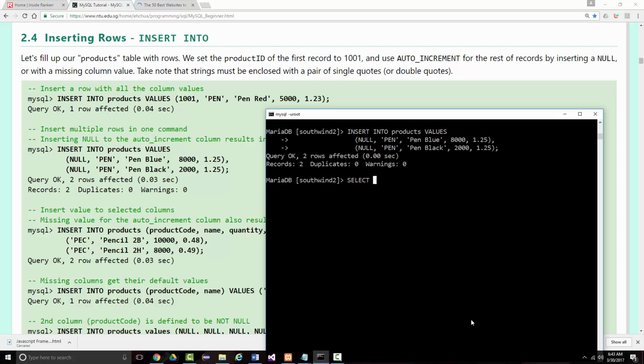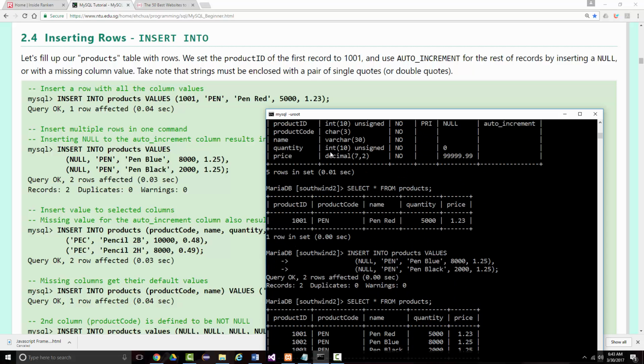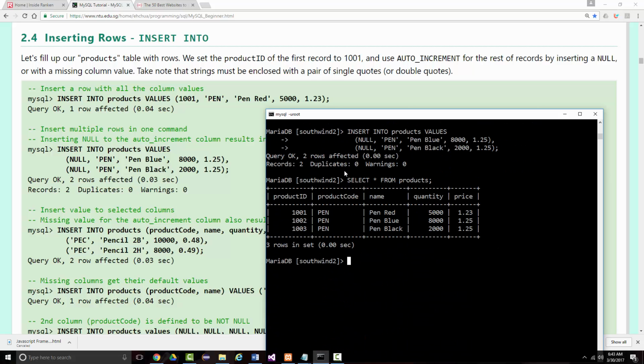Now if I SELECT * FROM products, you'll notice I now have 3 records. The first record that I put in, and the second one, and notice the NULL meant, okay, you started with 1001 right here, but now since I'm putting in NULL, let the system figure out the next number. So after 1001 is 1002, after 1002 is 1003.